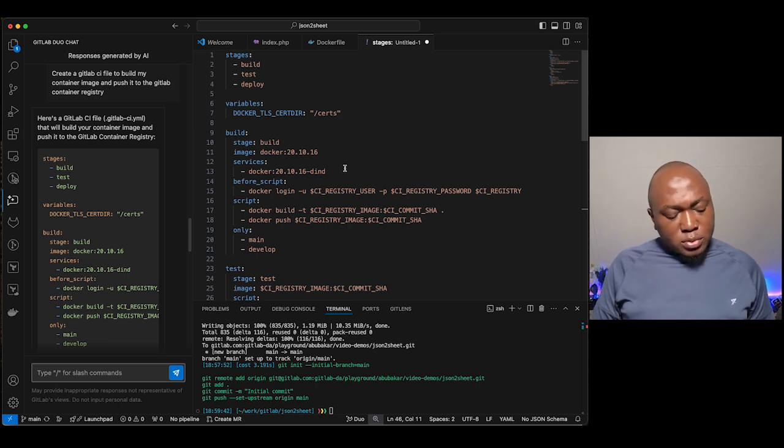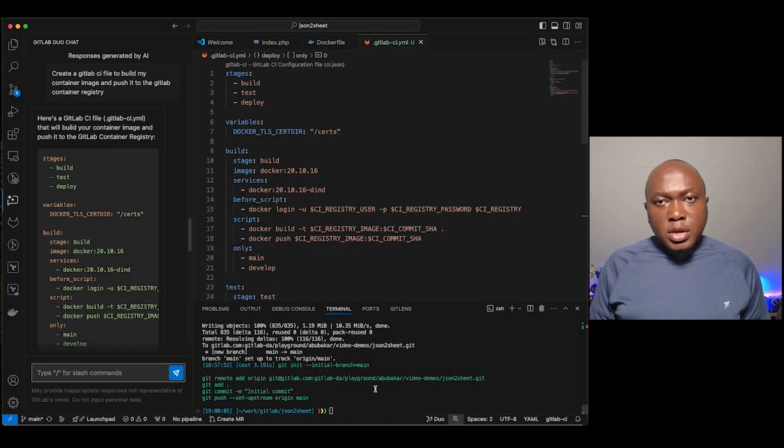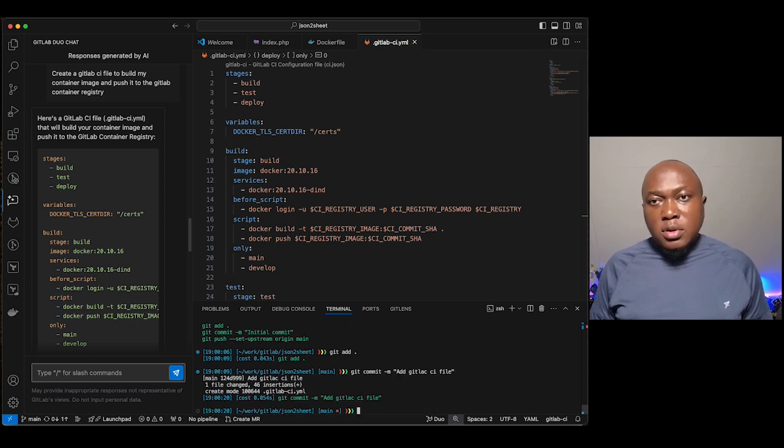So let me save the file as .gitlab-ci.yml. Okay, now let me push: git add, git commit -m "add gitlab-ci file", then git push.